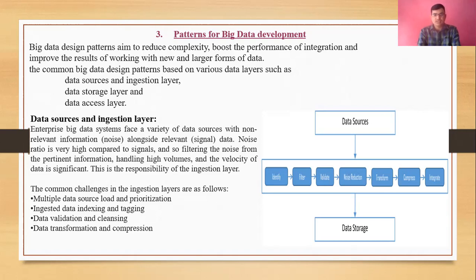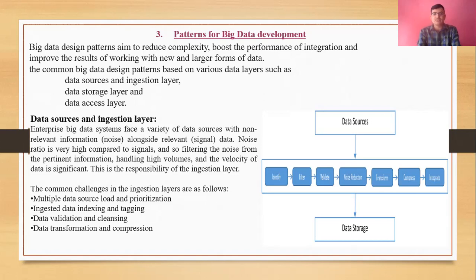So, the ingestion layer of data processing. For example, enterprise big data systems face a variety of data sources with non-relevant information alongside relevant data. The noise ratio is very high compared to signal, so filter the noise from the relevant information, handling high volumes and the velocity of data is significant.